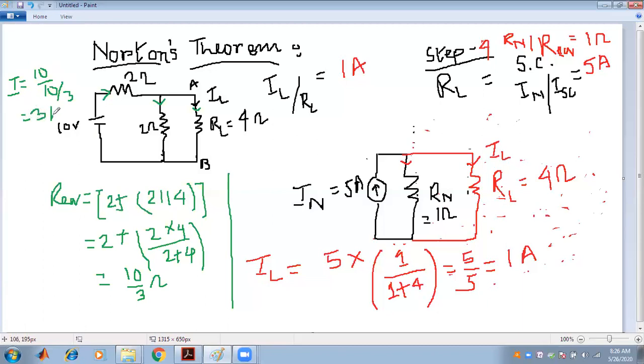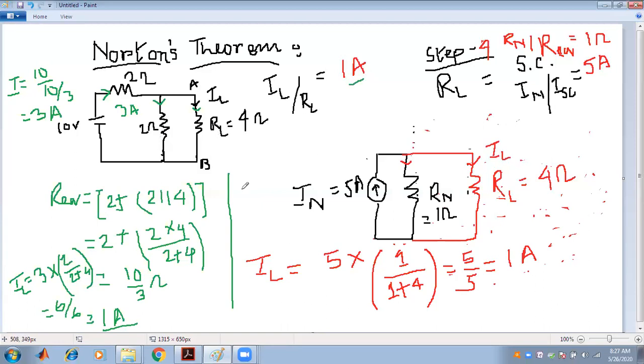I am just cross checking whether this answer is correct with Norton or not. So if the total current is 3 ampere, this 3 ampere current flowing through here is divided into two parts, the 2 ohm and the 4 ohm. So what is the value of IL? The value of IL will use the same formula that we have used: the total current, times the opposite ohm, since we have to find the current through the 4 ohm, so the 2, followed by 2 plus 4. It will give 6 by 6, that is 1 ampere. So this answer is equivalent to the earlier answer.